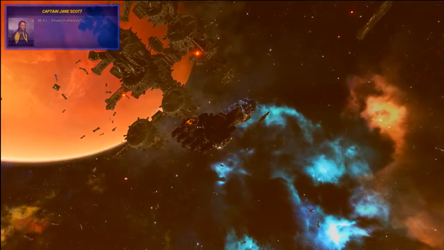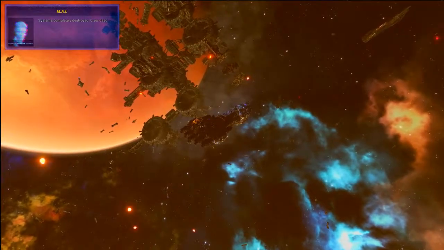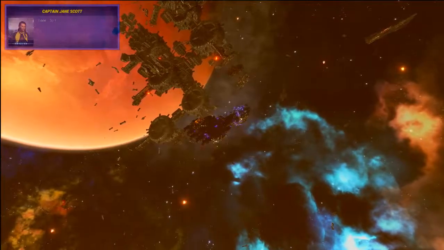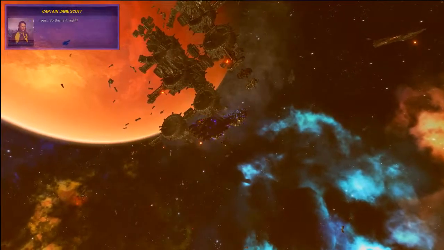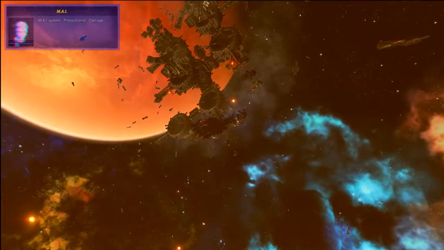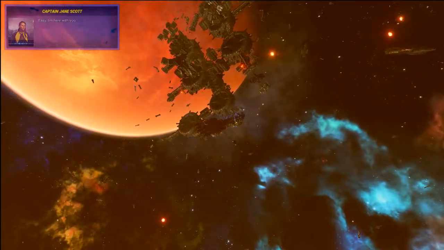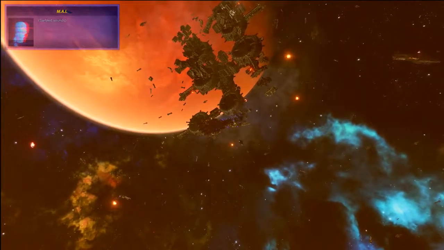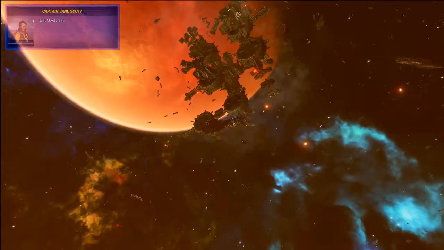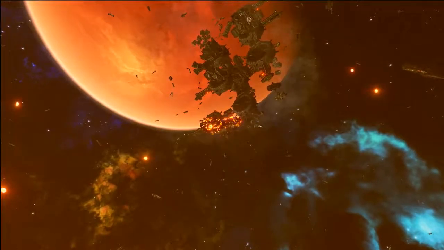Situation analysis. Systems completely destroyed. Crew dead. I see. So this is it, right? MAR system. Protocol error. The damage. Easy. I'm here with you. Rest, Lai. Rest. Well, we kind of beat them, I guess.